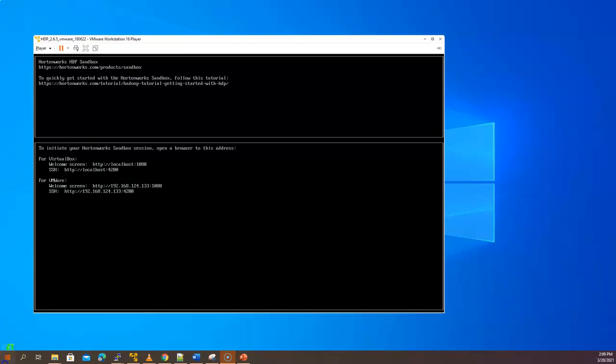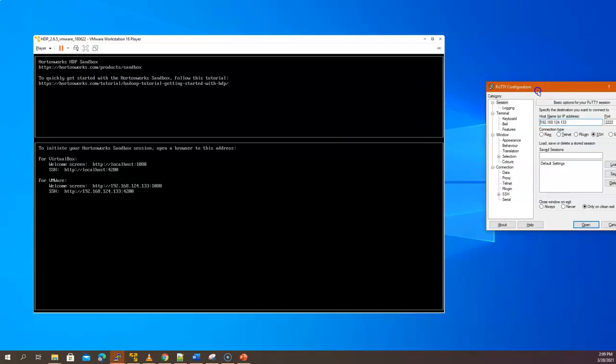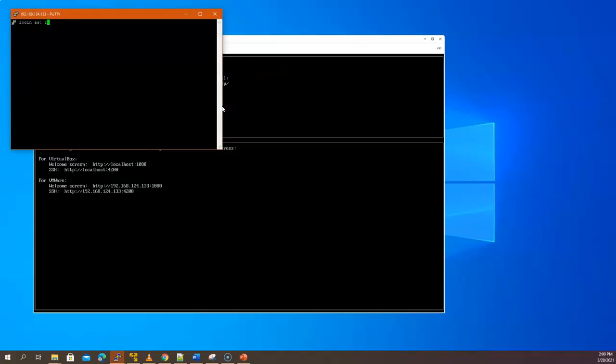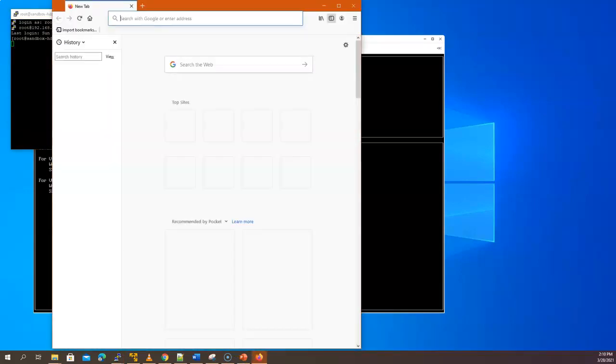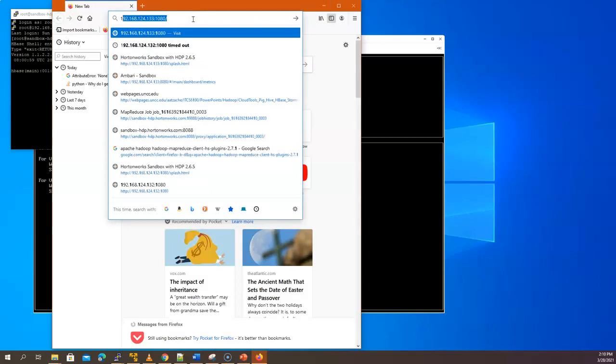And let's log in to PuTTY. Let's open and log in with our username, that's root, and password. Now let's go into HBase shell as we did earlier. And let's also check using Ambari that our HBase service is running. It's always a good idea to check this out.